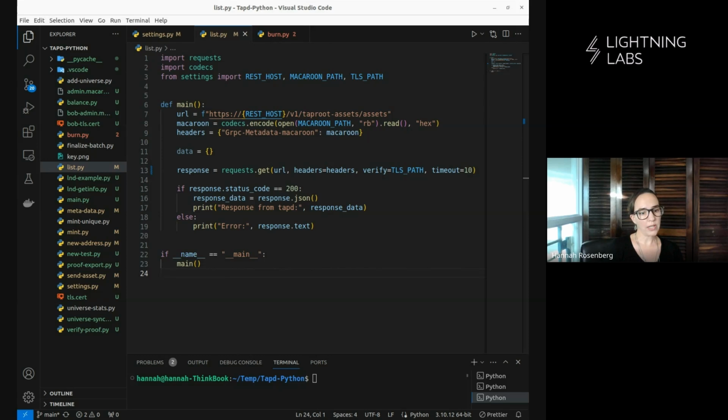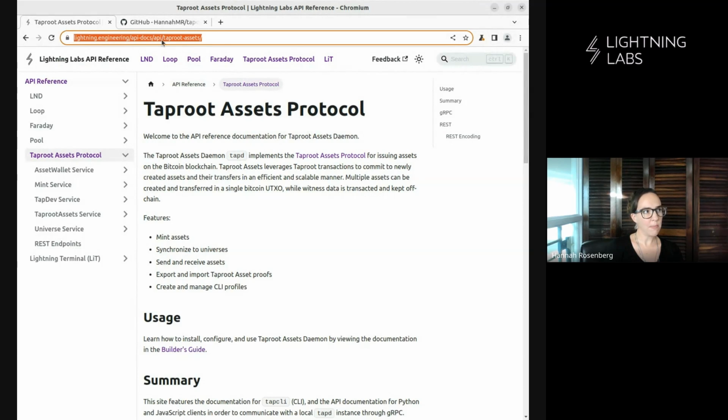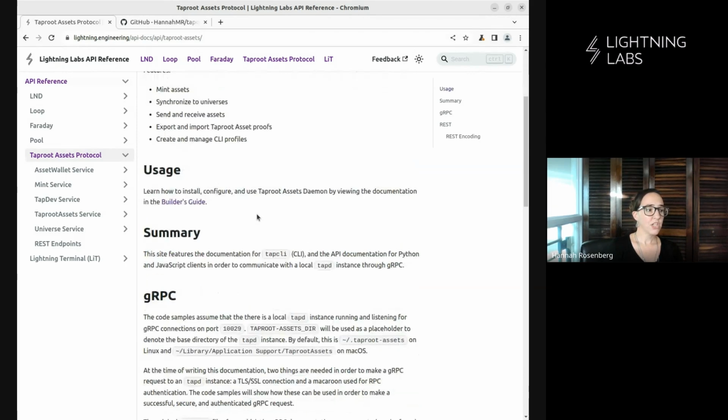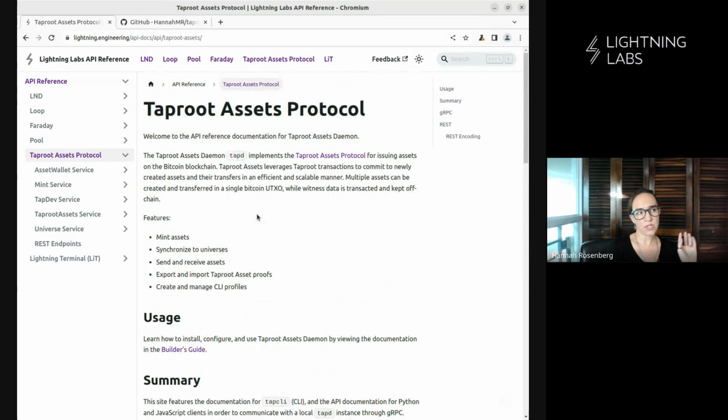So we will very quickly note the API docs. You can find them here at lightning.engineering/API-docs/API/taproot-assets. And here you can find all the information on all the API calls. We have gRPC and REST available, and there's all sorts of examples in both JavaScript and Python.